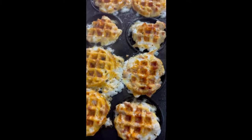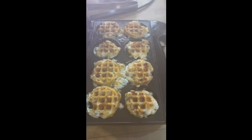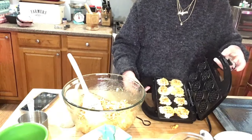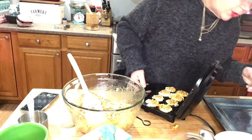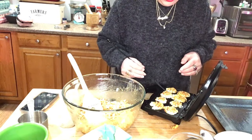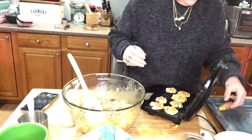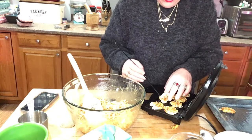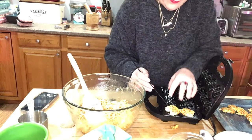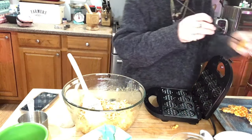This is the color we're looking for right here - we're smoking and fogging up. Now that we have the consistency we want, very carefully - because these are going to be hot - just take them off. There's one, just pop them right out. There we go. How fast is that? And like I said, if you want to eat them just like this, go ahead.